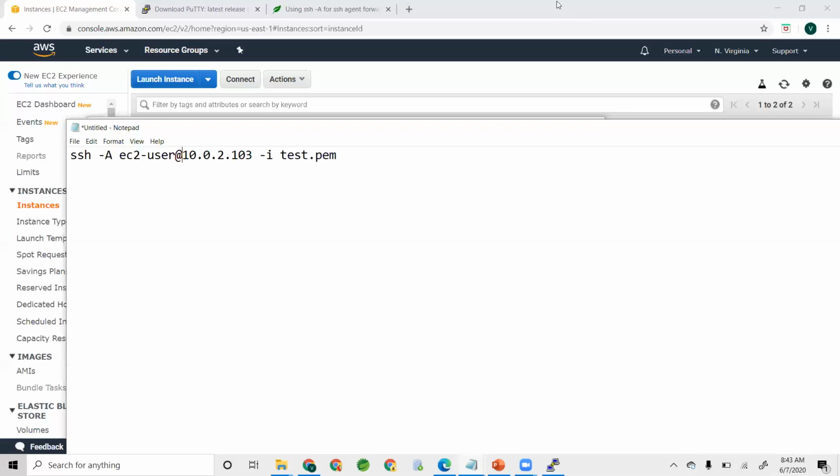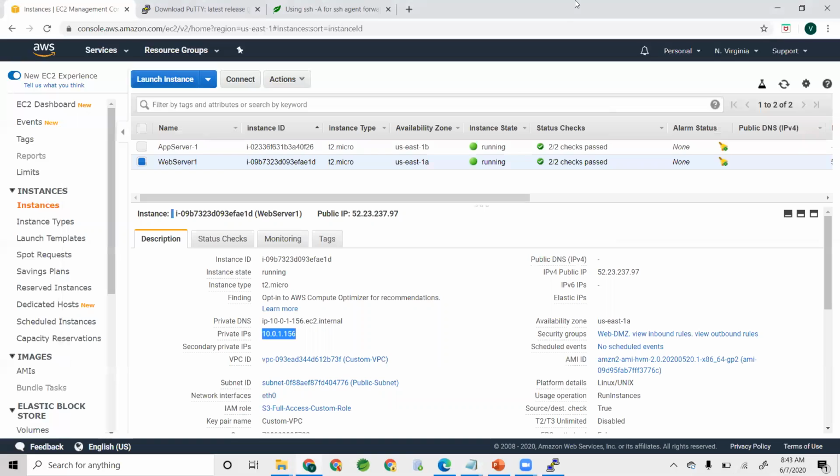Yeah, got it. Would this be every time or just the first time? No, every time. Every single time, because you're being secured now. You're not copying your private keys anymore.